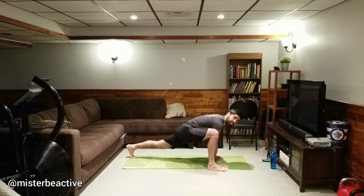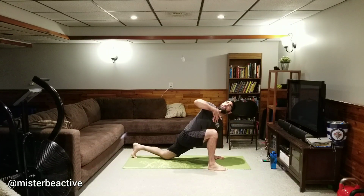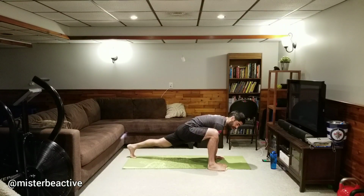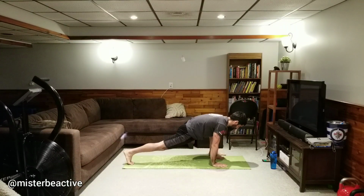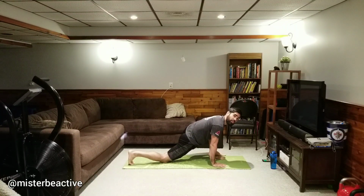You can hold this position with your knee off of the ground, nice and straight, or tap that knee down if you need to. We're going to reach up to the ceiling, fingertips straight up, opening up your chest, and then bring it down. Knee comes off the ground. Switch, step, knee down or up, open up, and reach. And then back down, and then you'll repeat it.